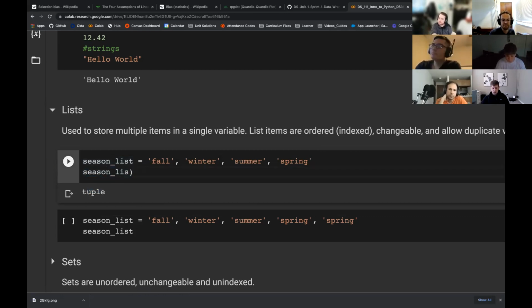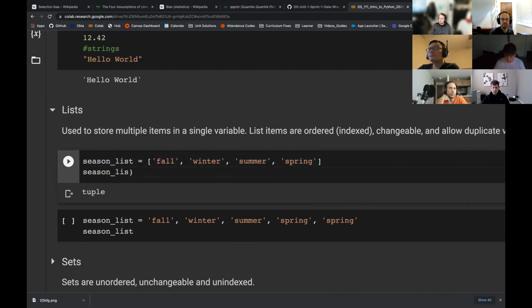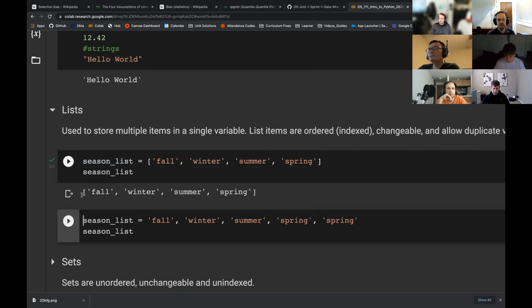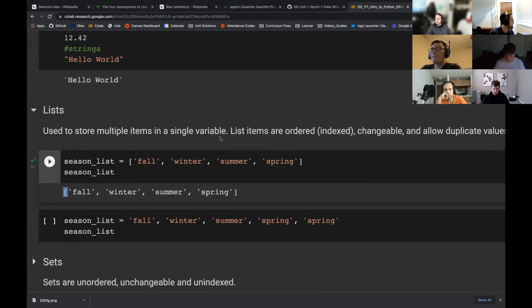If you want to specify that you're trying to create a list object, I recommend that you select all the values and use the square brackets. The square brackets create what's referred to as a list object. And a list object has a series of properties that are slightly different from a set.